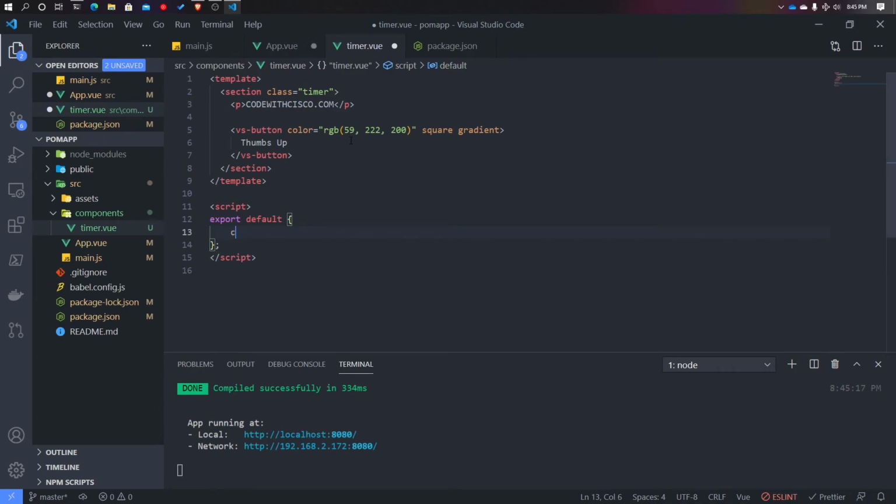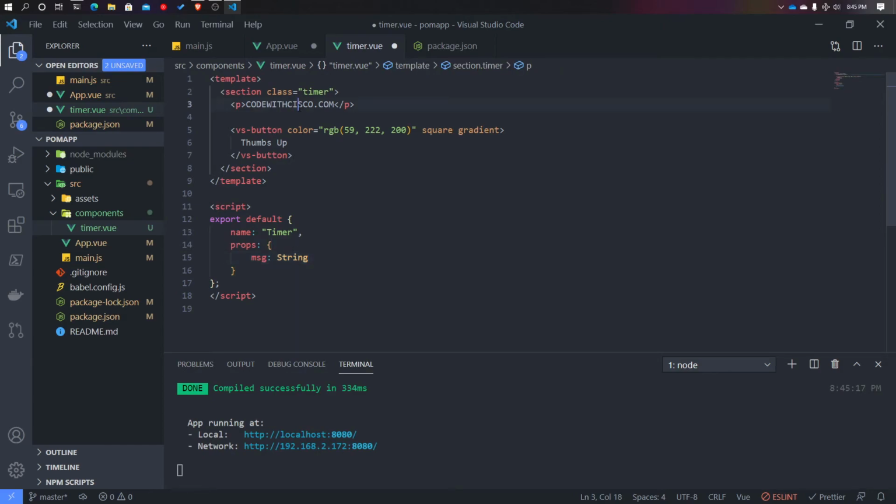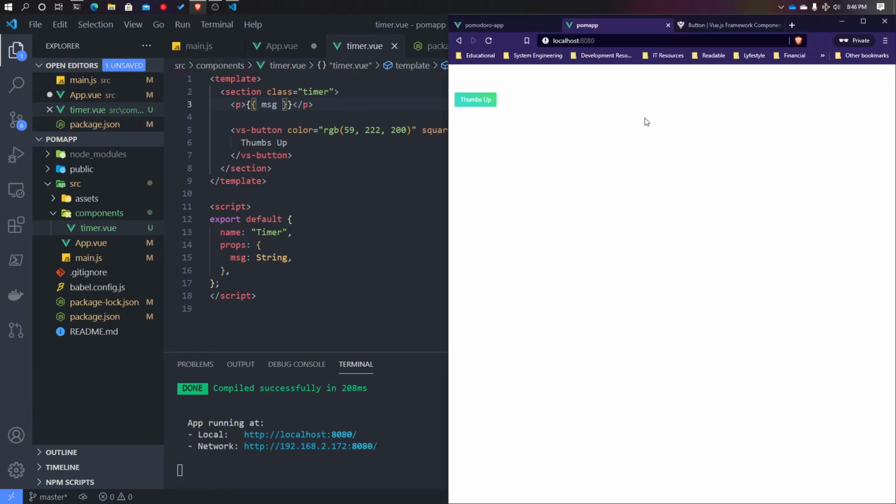We're going to declare name because we want to name this, and this is going to be called timer, and you have to name it with a string. Then we're going to call for props and message, and we want a string, and we're just going to do a double curly and type in message here. Since we're not passing in a message, we're not going to see anything.